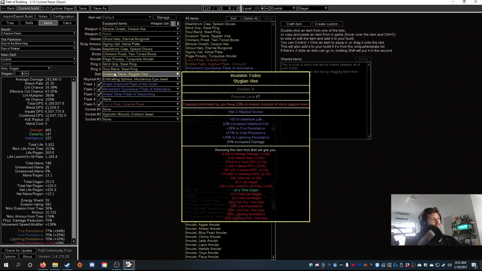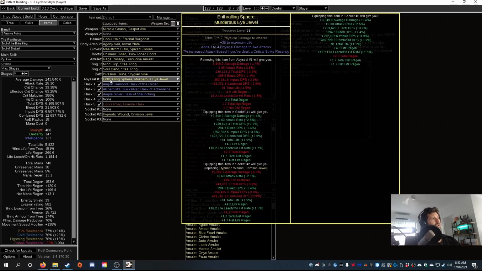So Stygian Vise, now this one is a 10% increased life roll. You're not going to get that early league or even mid league, or even most players don't get that end game. That's a crazy item. You can take away that 10% and get a good health roll and then all resist and then still craft on the damage. That's perfectly doable. So don't get hung up if you can't get the 10% increased life roll. That's not the end of the world.